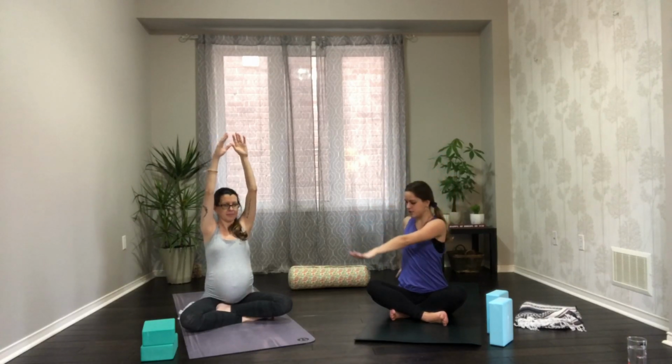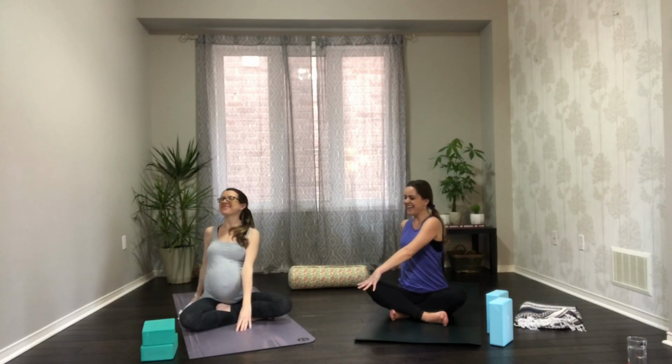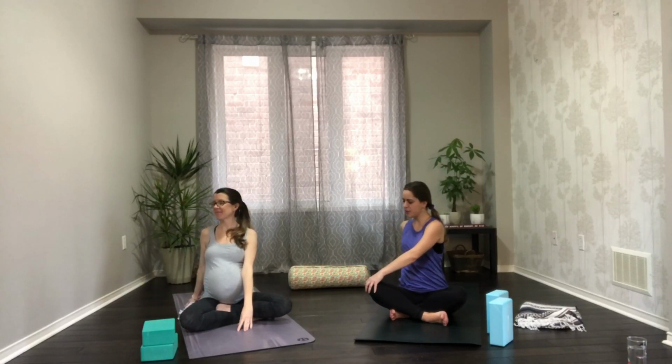Inhale, reach the arms up. And as you exhale, rather than twisting the whole body, think of twisting from your chest up. So twist to the right. Inhale, lengthen. Exhale, relax into the pose. If it feels good, you can twist a little bit more, but again, we're twisting from this area up, not the whole spine. Take 1 more breath.